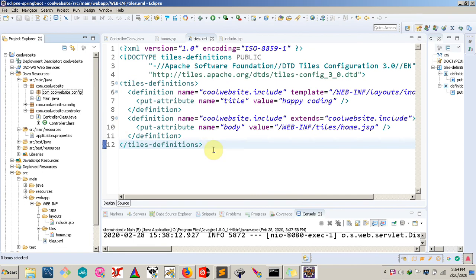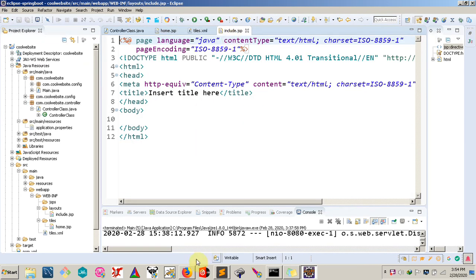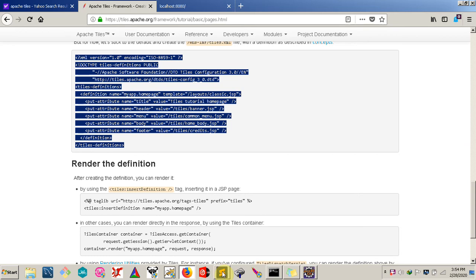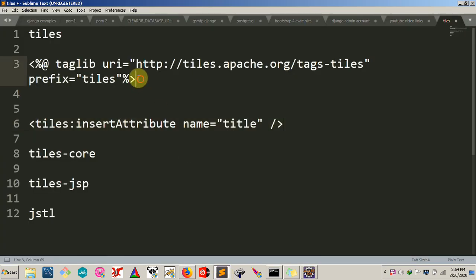And now I think the remaining bit is we need to go to our include, and there is a taglib that we need to include at the top.